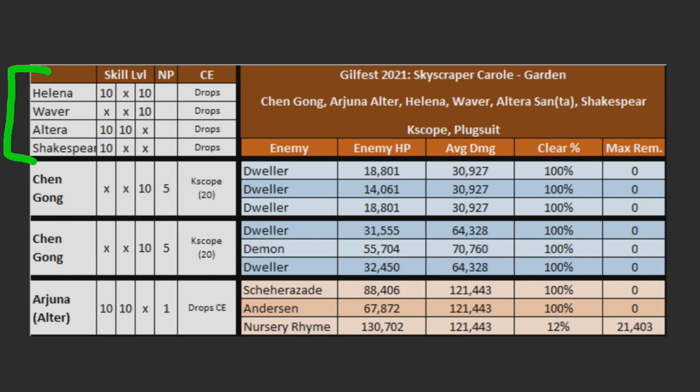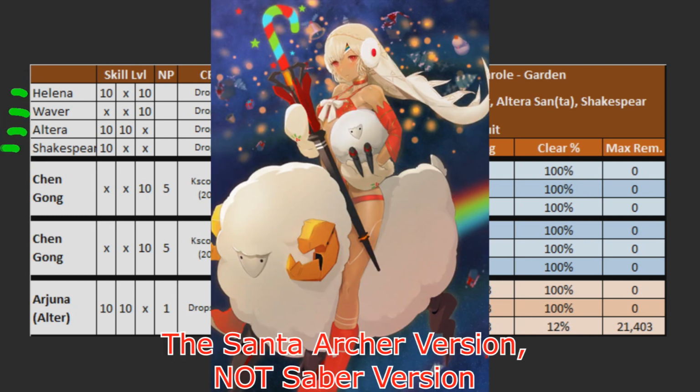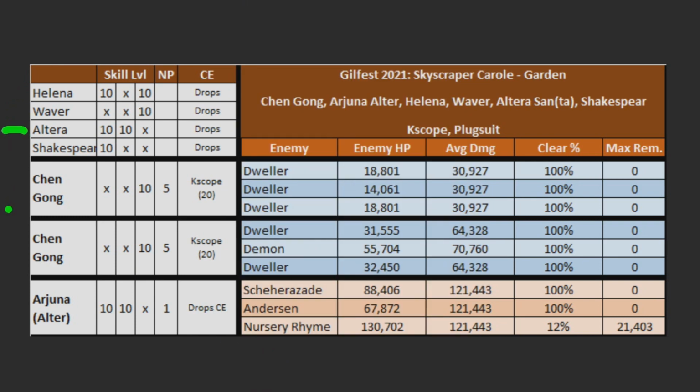But to explain this, the requirements are basically Helena, Waver, Altera, and Shakespeare, but Altera could potentially be subbed out for a Lan Ling. If you do use Lan Ling, then it does probably need to be a 10-10-10 one, but you guys should be capable of doing that because the big focus is going to be getting Chen Gong damage for wave 2. However, again, you guys could use an even better support if you can fit them.